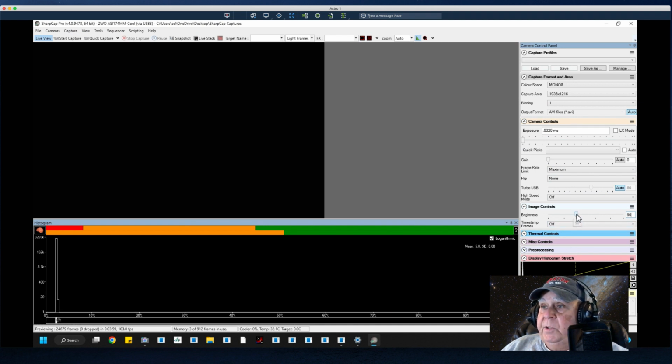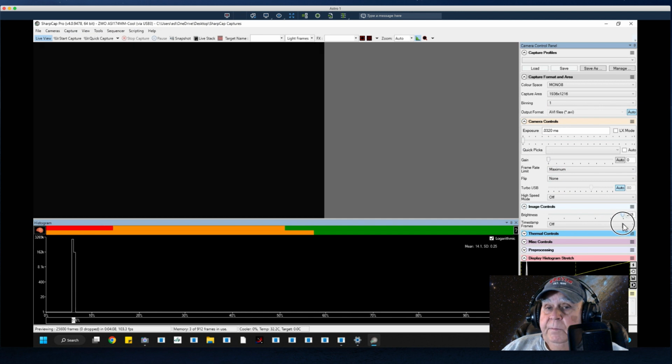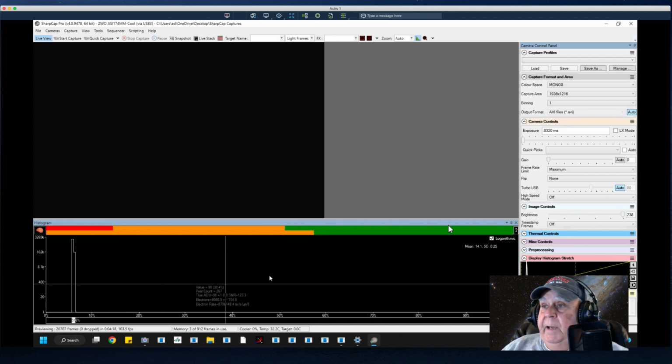If I move this offset further to the right, then I'll be moving the histogram further to the right. And when I'm doing that, I'm going to be losing those pixel values from here to where they would be clipped. So I don't want to do that.